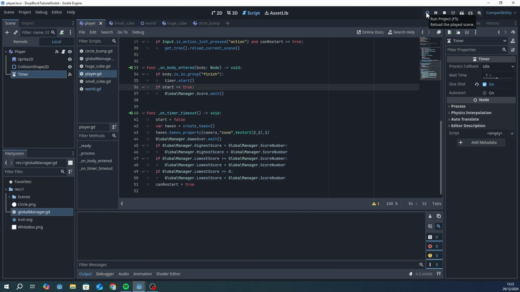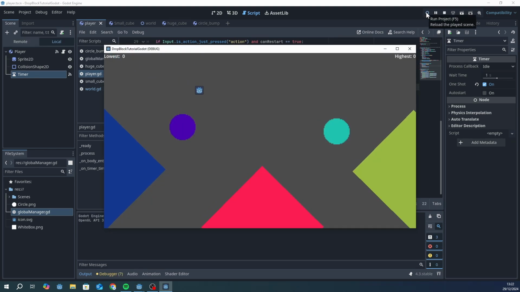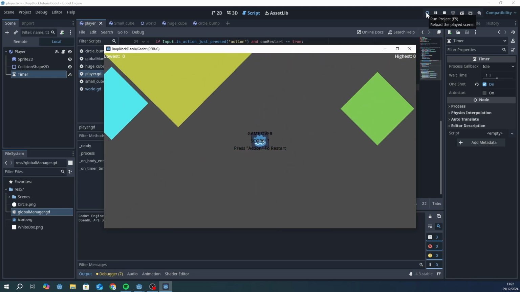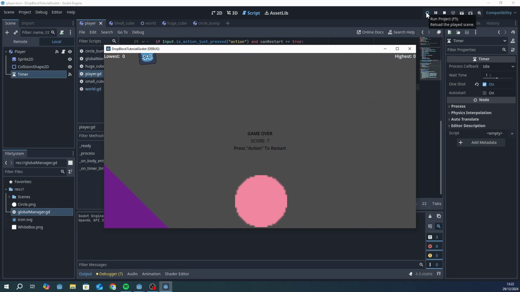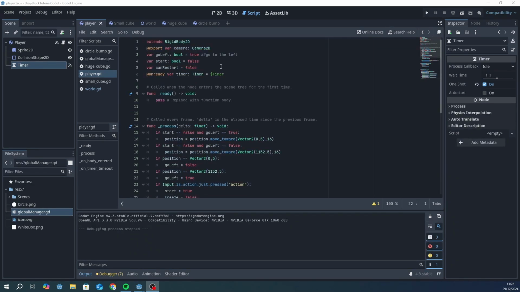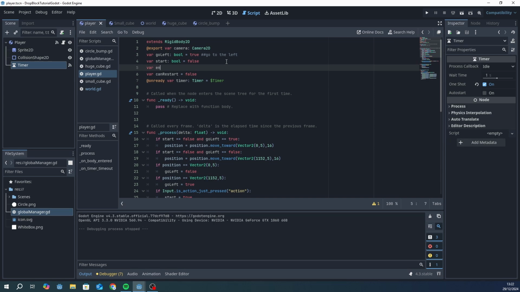Now if we play this, okay, this is actually wrong too. It should not be going left and right. I'm just gonna add a new variable called n equals false.